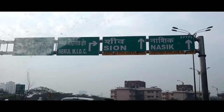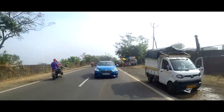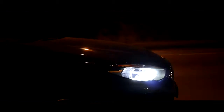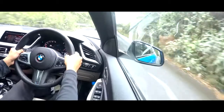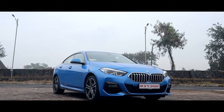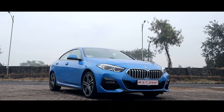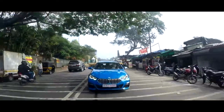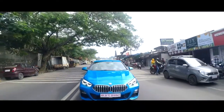As my journey came to an end, the 220d had served its purpose. It might not have done it the way a traditional BMW would, but it surely made my journey enjoyable. The 220d might not be the definitive BMW, but it makes a great impression — comfortable and relaxing on the highway, fun and enjoyable on the twisties, and it kind of won me over in terms of looks. It's a great product to consider if you're looking at a Mercedes CLA or an Audi A3. It has the tech, it has the oomph, and it is a very well-rounded car. Only if it were rear-wheel drive. I wish. I wish.